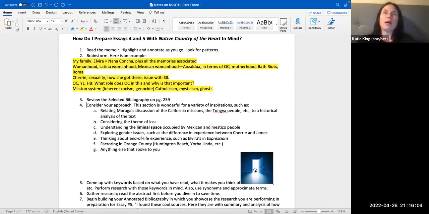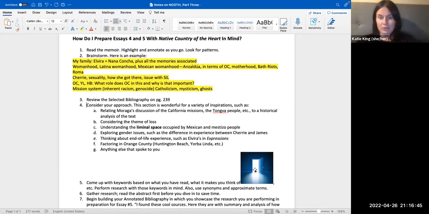And so people who come from biracial identities, people who exist in a state of passing, right? Whether that be passing according to gender, according to race, according to sexual orientation, according to socioeconomic status, they exist in these liminal spaces where they don't fully fit in one world, they don't fully fit in the other, right? A lot of people in the immigrant experience talk about liminal spaces. And so another item to touch on is understanding that liminal space that's discussed throughout this memoir in a variety of ways.